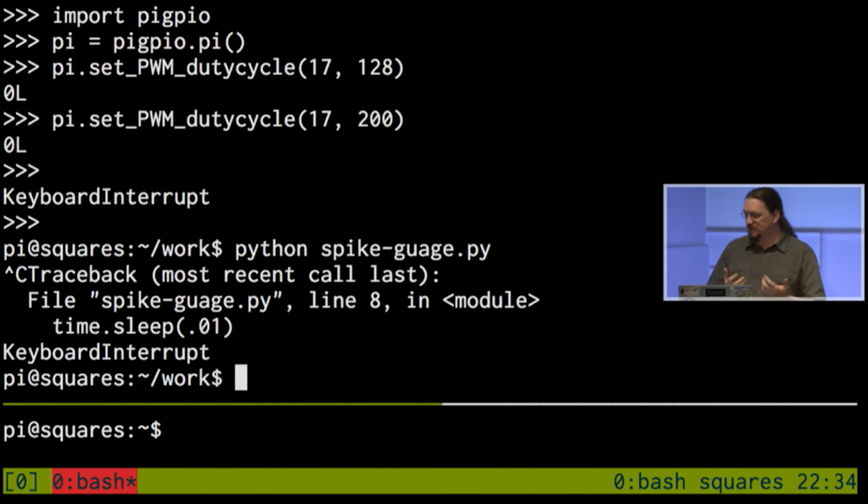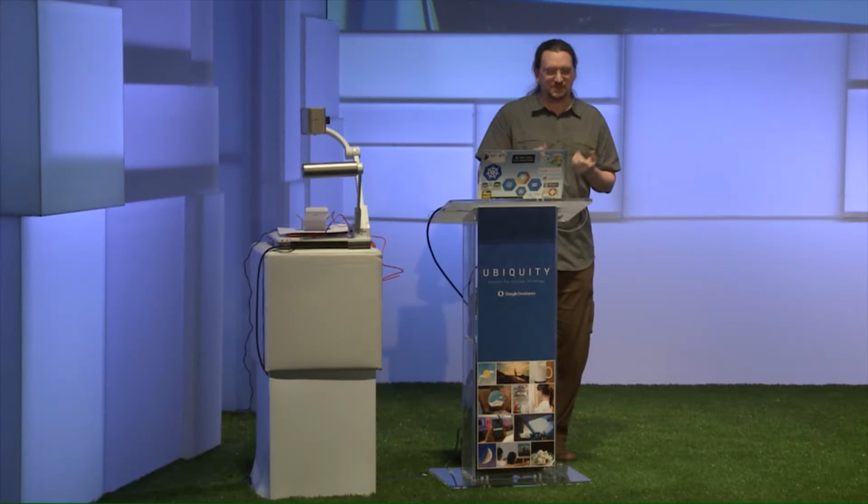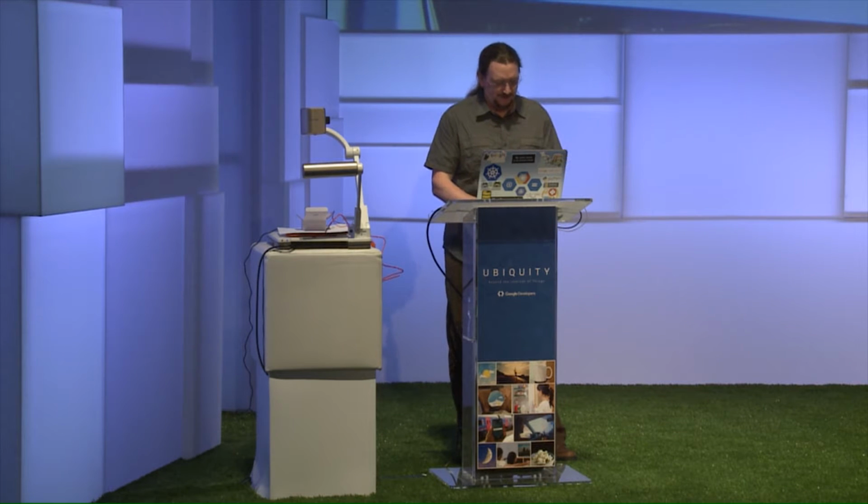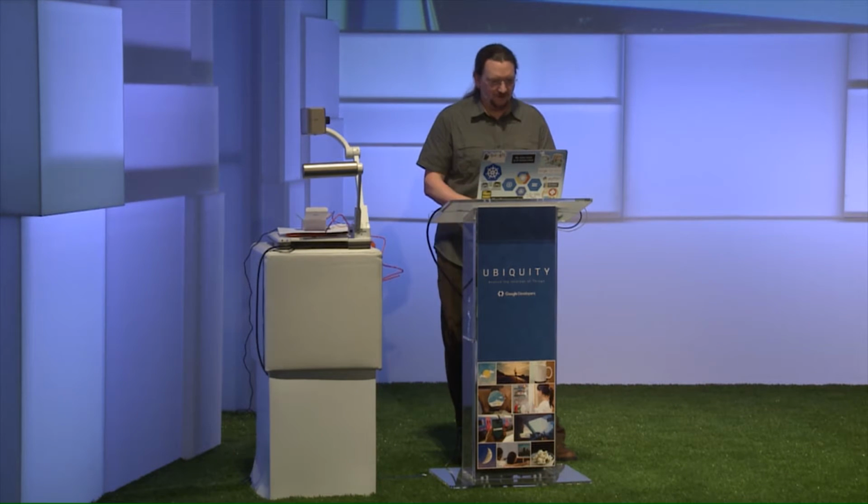And this is what's going on in the covers. There's a Raspberry Pi, which I'll show you in a second, and I've plugged in 2 wires and a resistor, and we're good to go. So pretty straightforward.